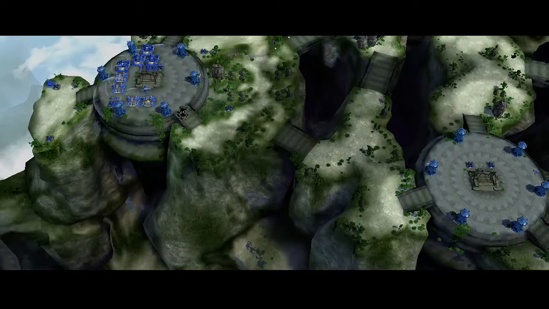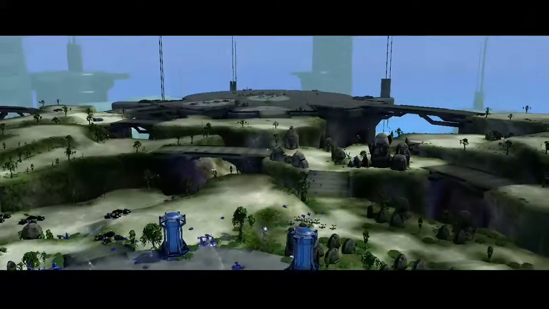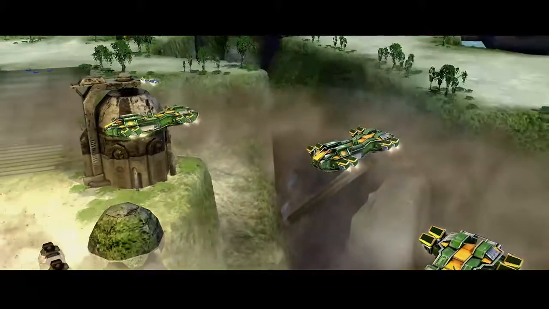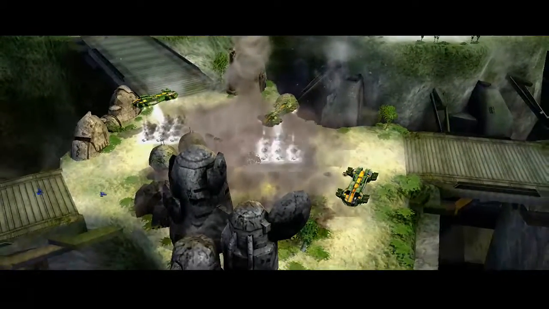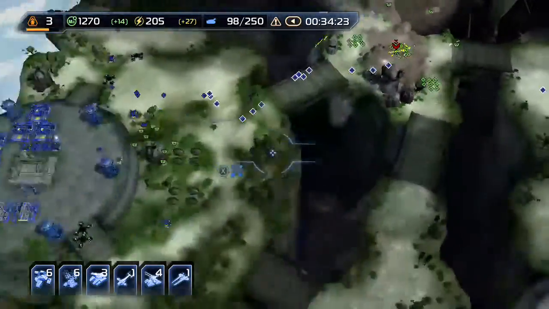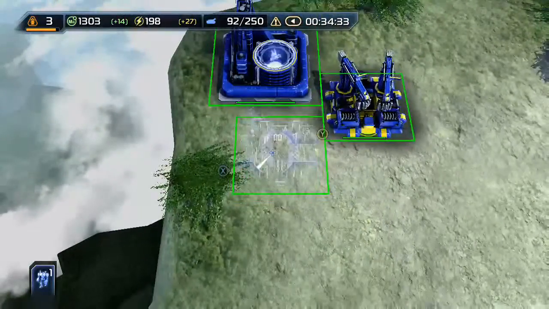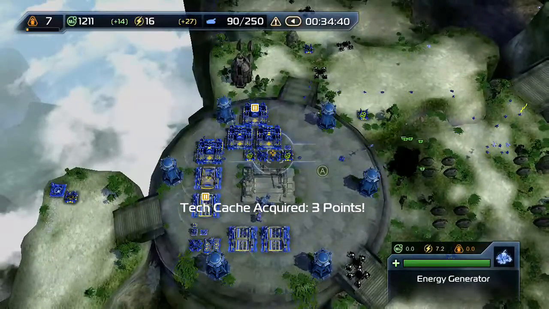I've had enough of this! Nuke, for once in your life, use your brain. Rogers is wrong. Strategic launch detected. He's the only one making sense. Okay, so asking you to use your brain was a mistake. Alright. I'm bringing the hurt down on you. Oh, tell me he's gonna be there. Fall back, fall back. Get ready to defend your ACU. Yay!